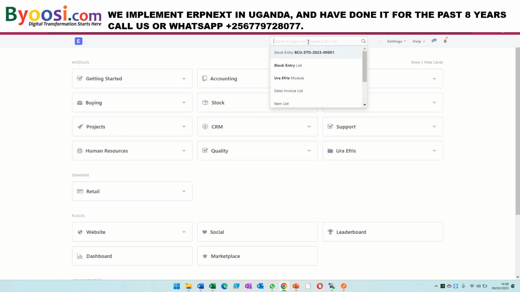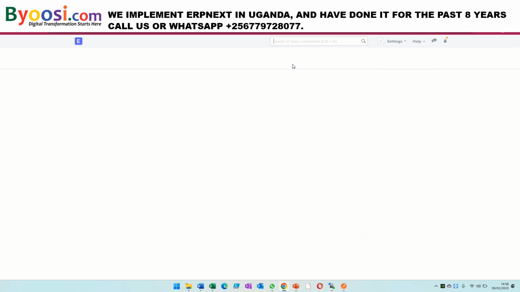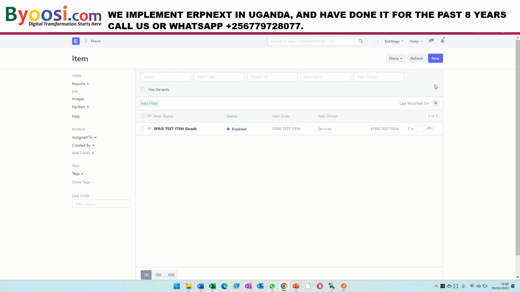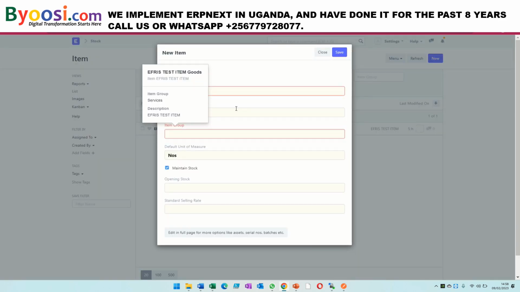To create an item, of course, usually it's easy to create an item in ERPnext. You click new, and then you put the item you're actually creating.